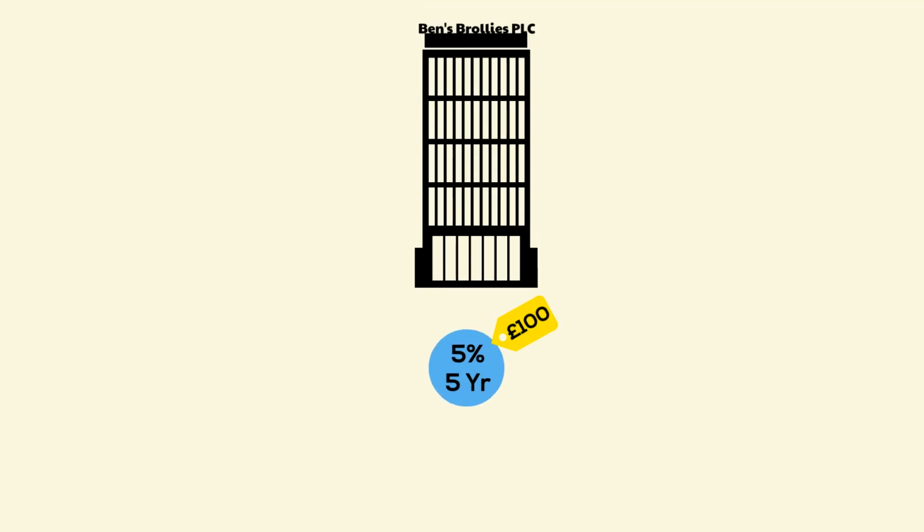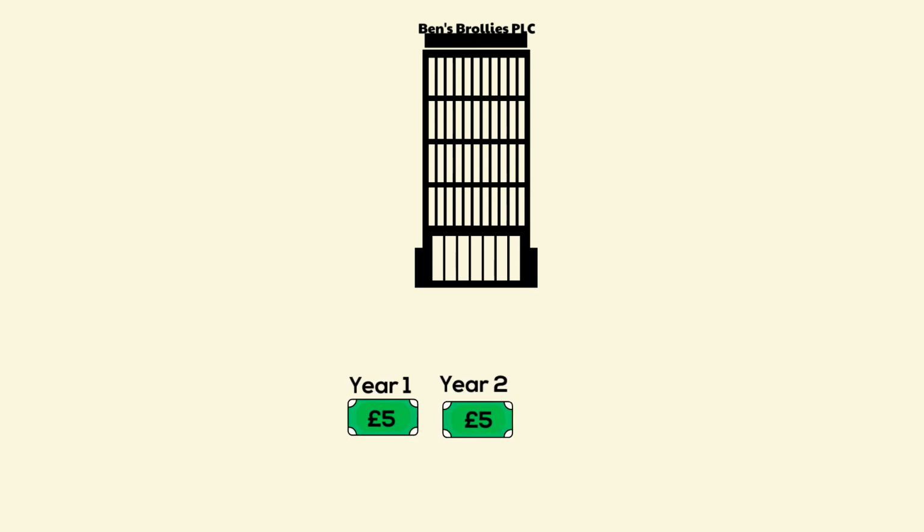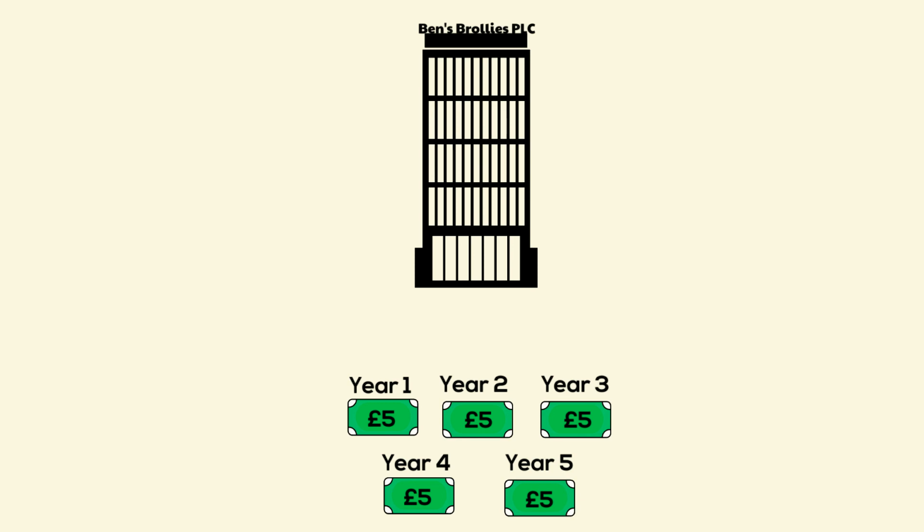From the business's point of view, they receive your £100 which they can now use to invest into the business. For example, buying more stock or buying that new truck. The bond is, however, a debt that they must now pay back. They must ensure they have enough cash to pay you your £5 in interest for the next 5 years, and they must also look ahead and ensure they can pay you the original £100 back in 5 years' time.